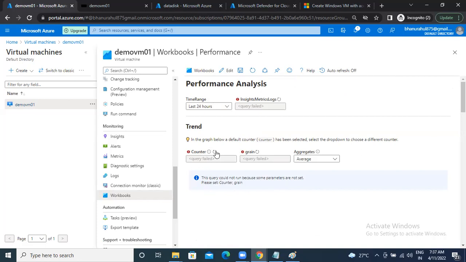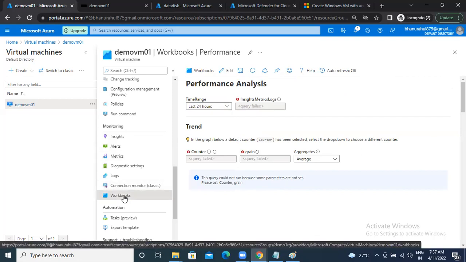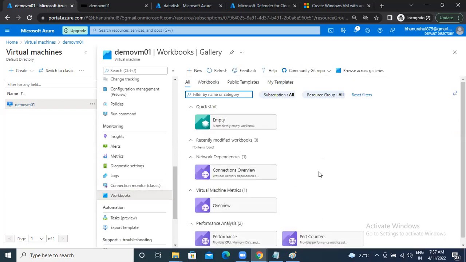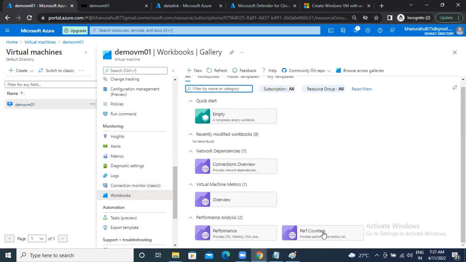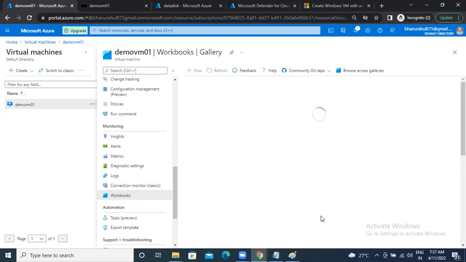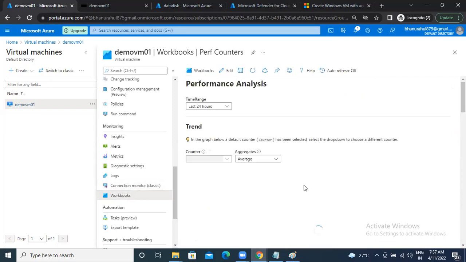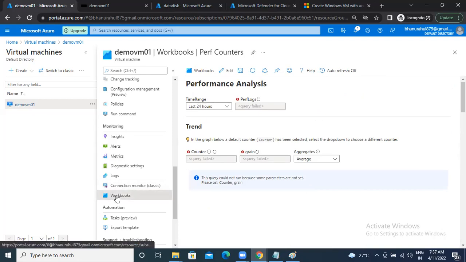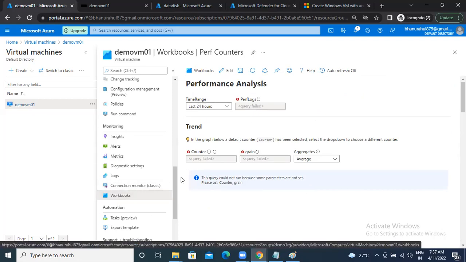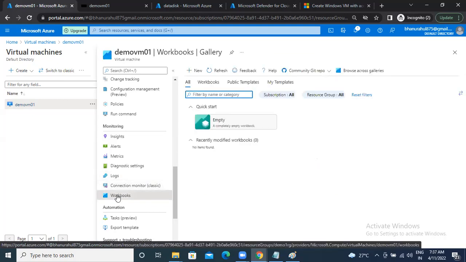The query cannot be compared because some parameters are not set to compare. Currently, we don't have any data to compare, so that's why it's coming like this.